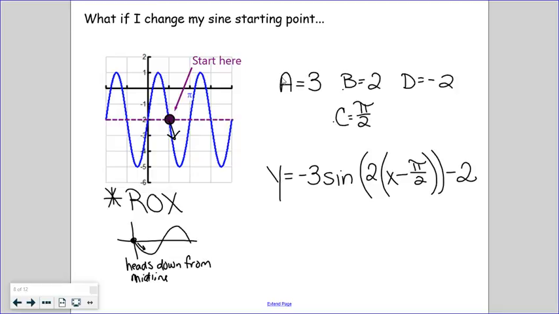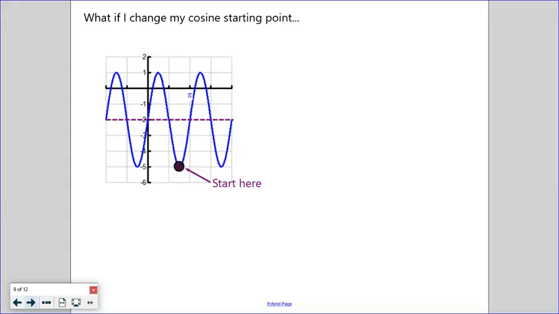Questions on the reflection over the x-axis? Okay, so why would we ever pick a point that has a reflection if I have to remember to put that in there? Well, the reason you might pick that is if it happens to be the one that starts at the y-axis, and then you can avoid a phase shift. I always like to avoid phase shifts if I can, so I would pick a reflection over a phase shift if that was an option, but you'll get the option.